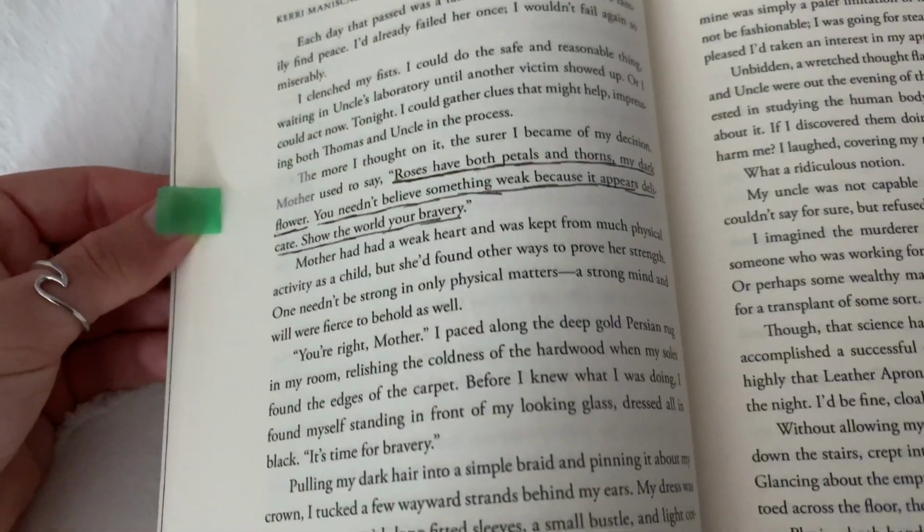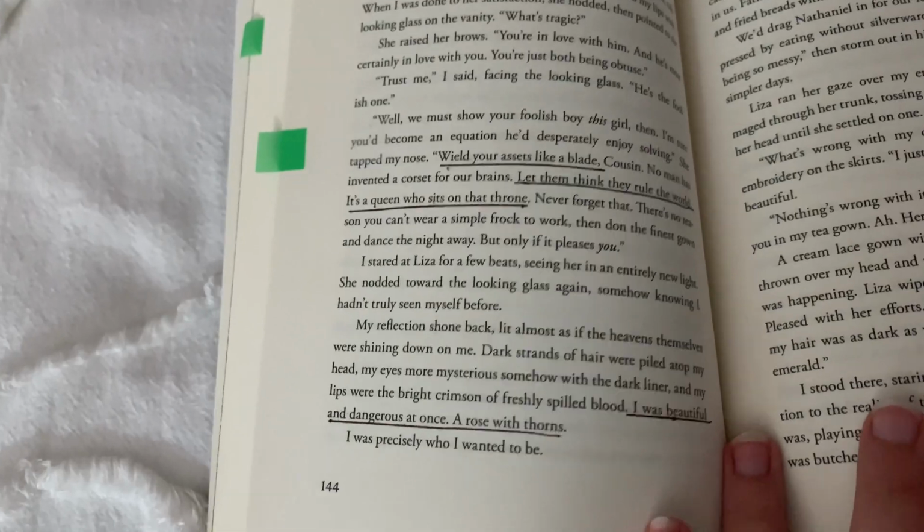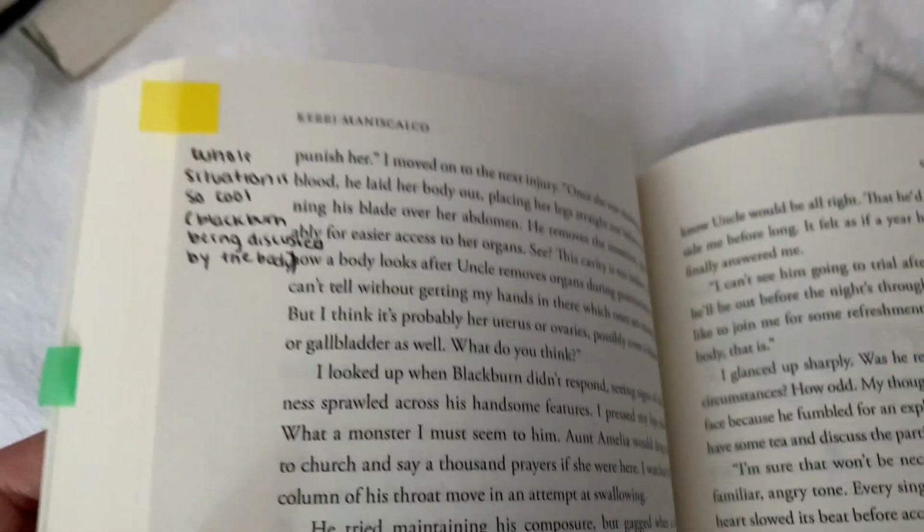Same for Stalking Jack the Ripper. In this one, I have again minimal underlines, very few comments, mostly quotes, literally 5 tabs total. So again, this was very minimal annotation. This is what I started out as. Then we move on to more advanced annotation. Still not my full version of annotation now.